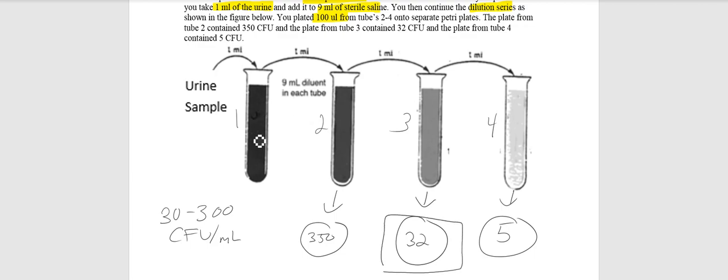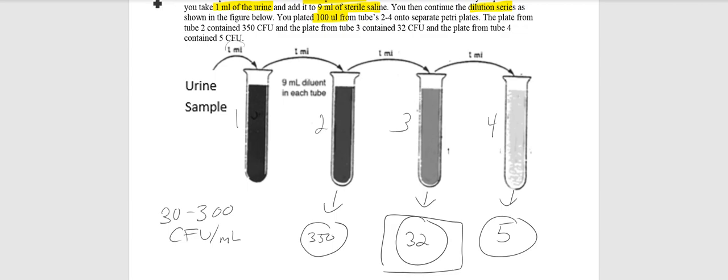The equation itself, remember, with CFUs per mil, is going to be the number of colonies divided by the dilution times the amount plated. I know there was an error in the actual worksheet that had them added, but your denominator is multiplied. So to fill that out, we're also going to need to know what dilution this tube 3 is compared to the urine sample.